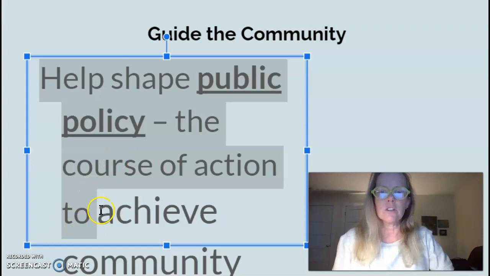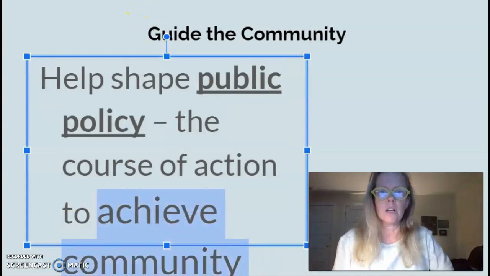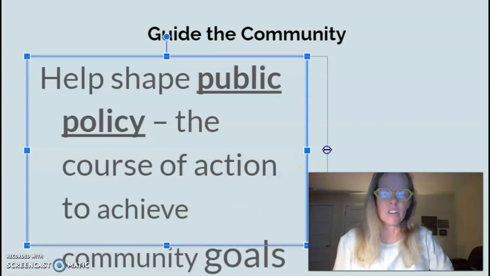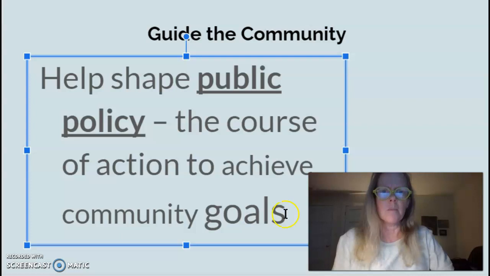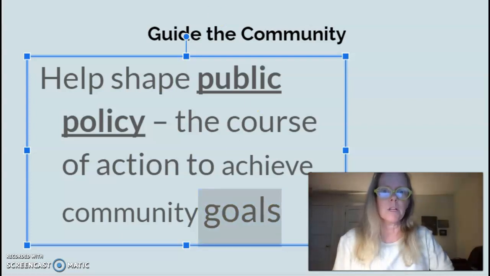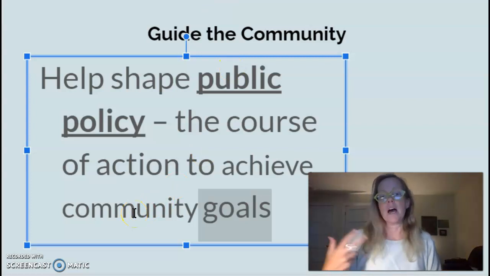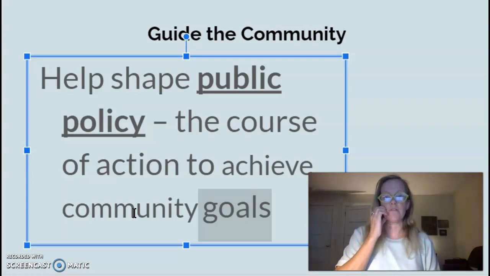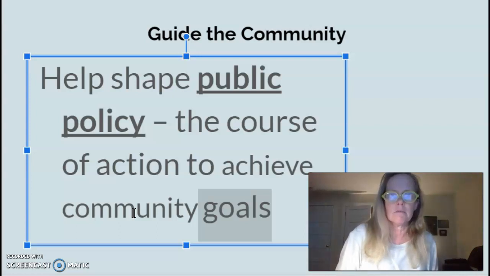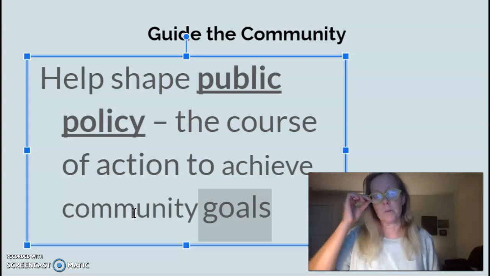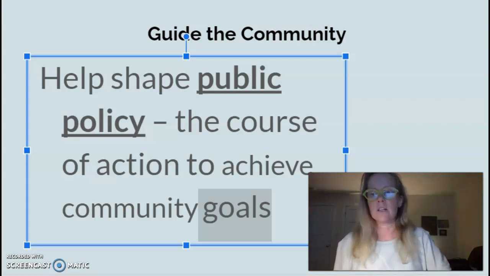Oh, this awfulness in the news. Again, we've got an unfortunate incident where police shot at an unarmed man. This one is in Kenosha, Wisconsin, I think is where this happened. I have read that police department, they did not have a public policy for their police officers to wear body cameras. And that's something now, probably a direct result of this shooting, that they're going to make sure that all the cops now have body cameras there. So public policy has changed, all right? The course of action to achieve community goals. In this case, they've had this awful incident, which is shining a spotlight on problems in their police department. The public policy is going to change.